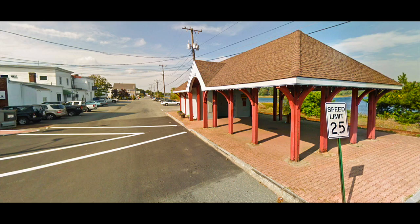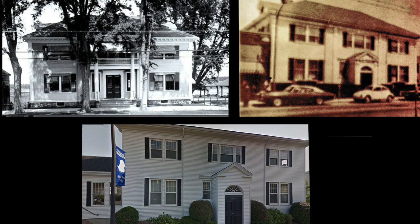This is the railroad station as it used to be. Now it has been taken down to make a parking lot and a comfort station. This is the National Bank. Years ago, where the pillars are, you used to go in, turn left for the savings bank, and turn right for the National Bank. Now both banks have their own building.